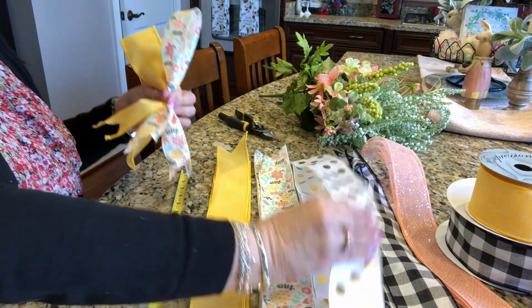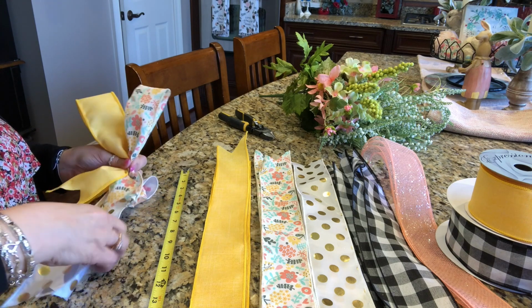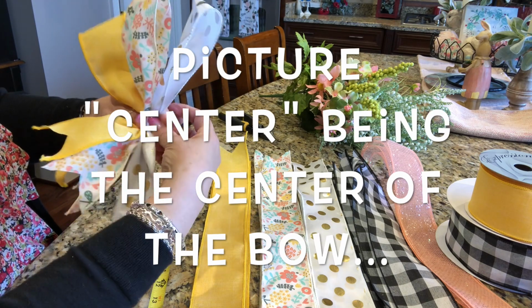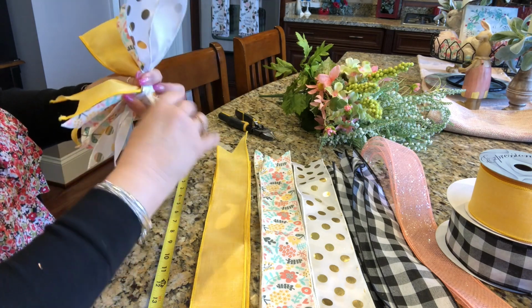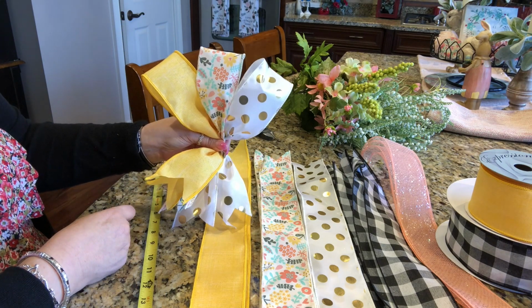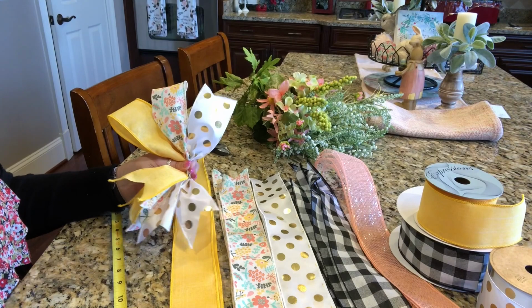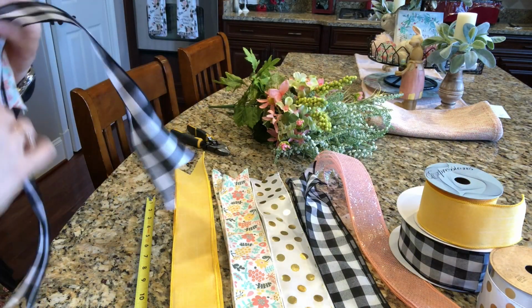Next one in the pattern. I'm going to go all the way through the pattern once with all of the loops pointing up from center, my thumb being center again. So again, I'm going to add this in, accordion it in, pointing that loop up from center, and twist that back tail to bring both right sides together. Lift you just a smidge. Alrighty. Next, I'm going to pick up the black buffalo check and fold it in half.